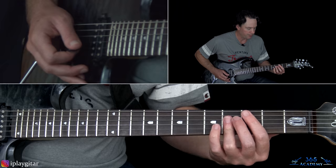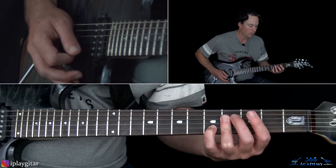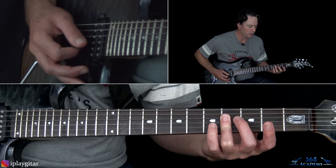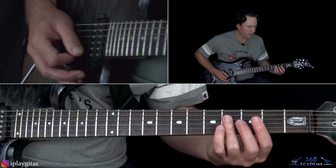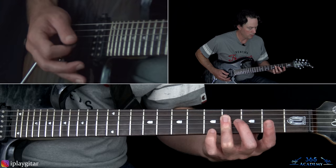So I'm just barring across the 4th fret on the D, G, and the B, and then have the 5th fret there on the B string. So you pick that 5th fret on the B, then pick the B string, G, D. And then pick the B string again, and then the D on the G string.